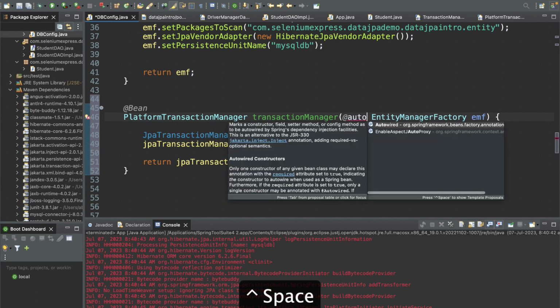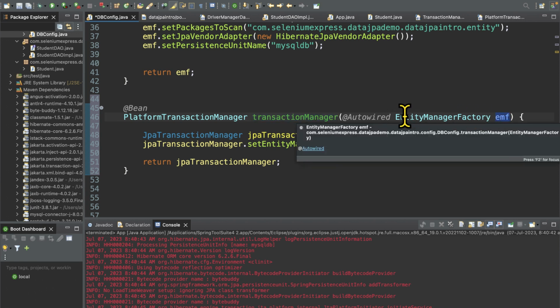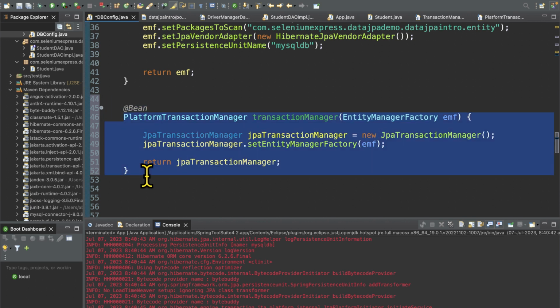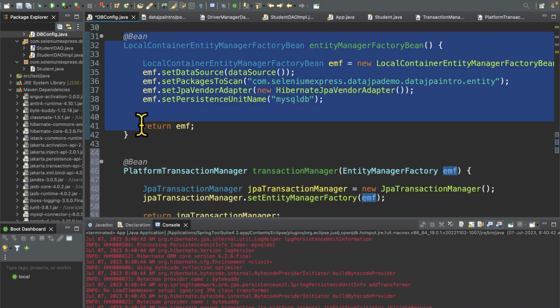Whenever you write anything in the parentheses, whenever this bean is created, this dependency will be automatically injected. When Spring calls this method, it will inject this dependency, right? So you don't even need to write @Autowired. If the parameter is there and you are writing @Bean, then when Spring is creating the bean, the object will be automatically injected. And the same object that Spring will inject is the one we already created for the entity manager factory right here.